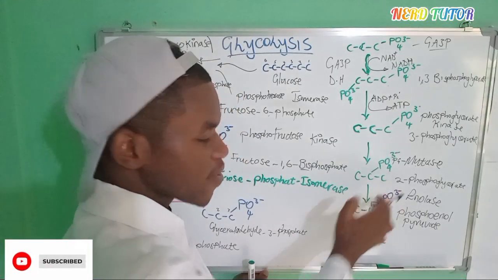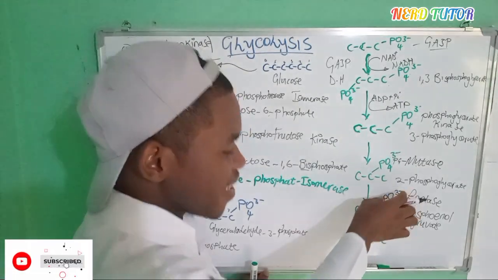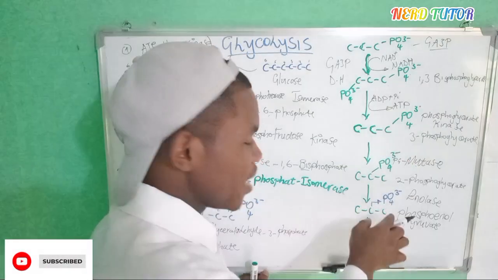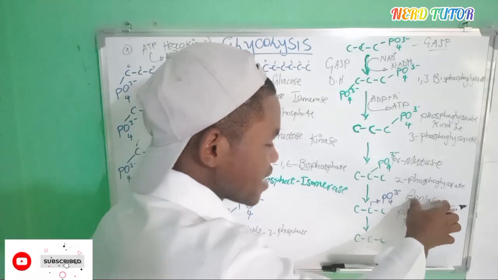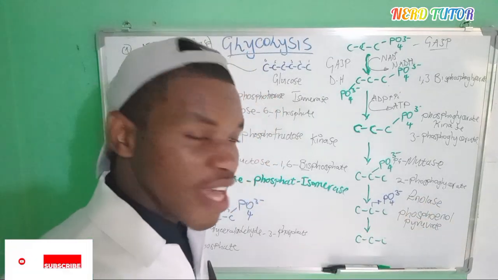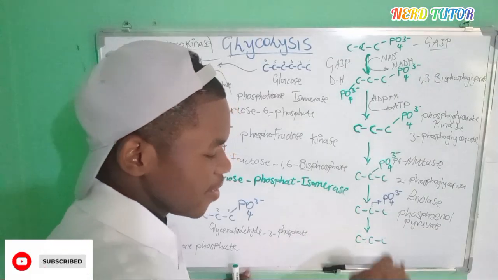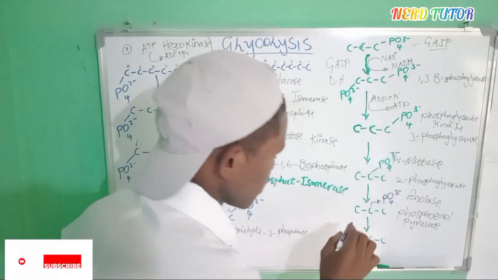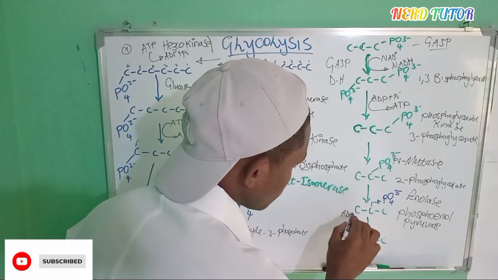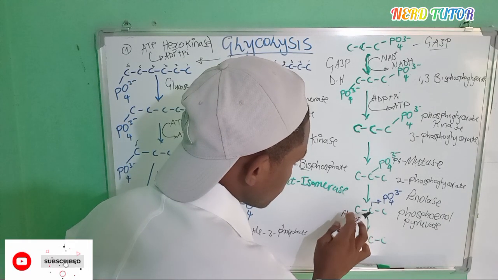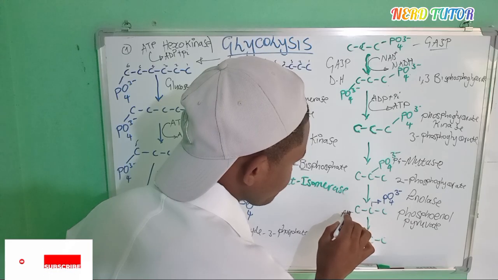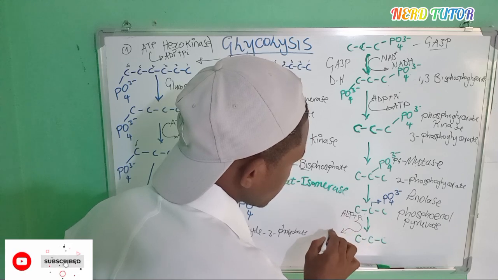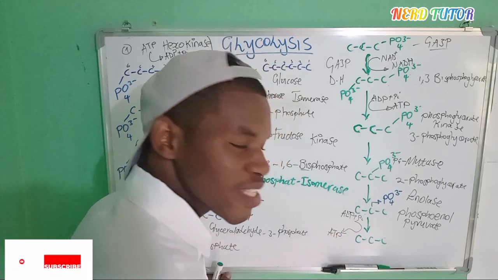It will lose this phosphate. That phosphate that was misbehaving, instead of just staying at carbon number 3 and going to carbon number 2 and again being rearranged by this enzyme enolase, is now going to be lost. The moment we lose a phosphate, we know that we have gained ATP. So this cell has made another ATP. So ADP plus the free phosphate, we're going to produce ATP. So we have produced another ATP.